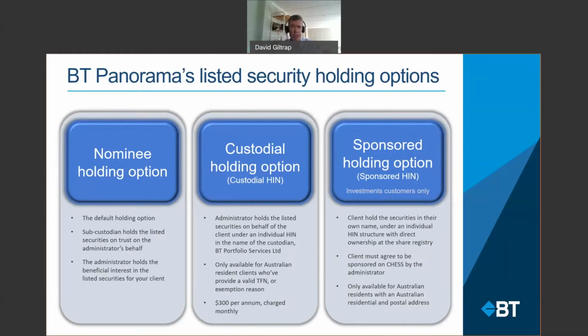Now, in relation to fees for your listed securities clients, this is of course included in what is, I guess, called the favourability assessment as part of the migration. Now, I'm not going to go into it further today because really that's not what we're here for today. And also all of that is very well handled in the migration FAQs that you'll find in the Wrap to Panorama Migration Hub on the bt.com.au site.